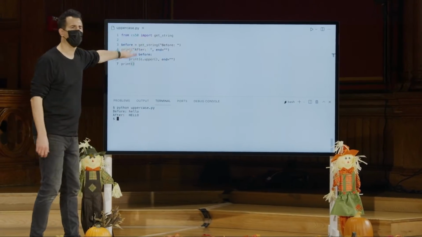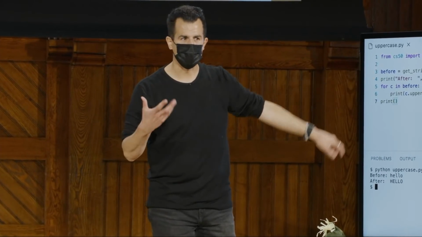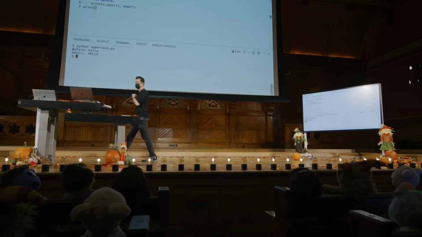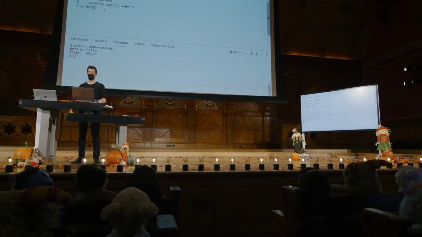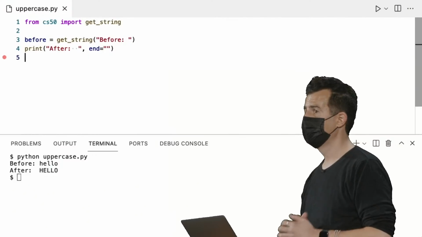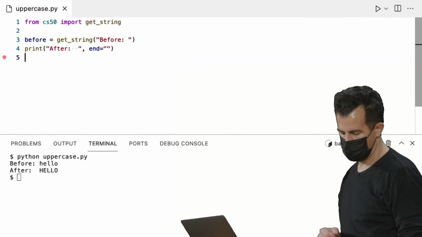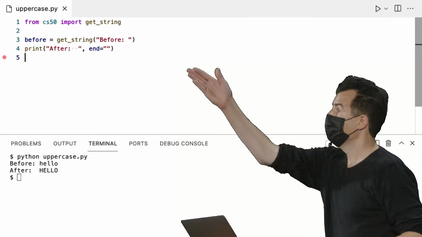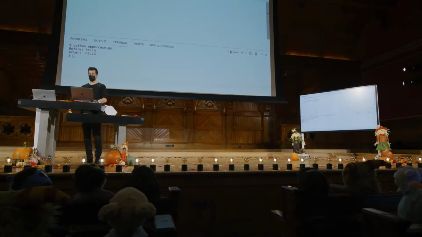But this is actually more work than I need to do. Based on what we've seen thus far, like from our agreement example, can I tighten this up further? Can I collapse lines 5 and 6, maybe even 7 altogether? The goal of this program is just to uppercase the before string. How might I do this? Str.upper, yeah. So I could do something like this.